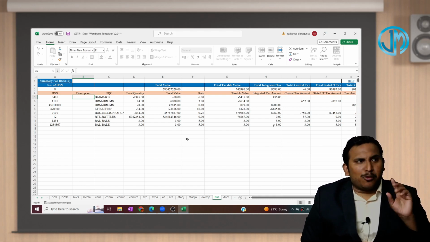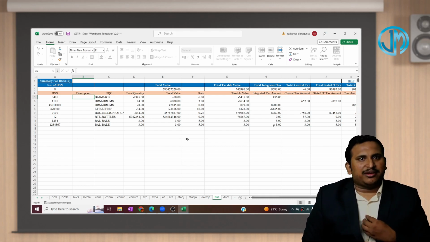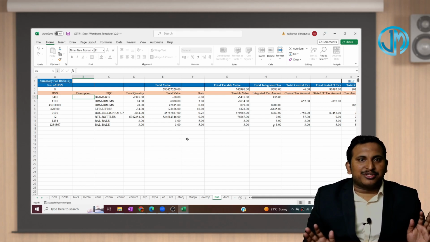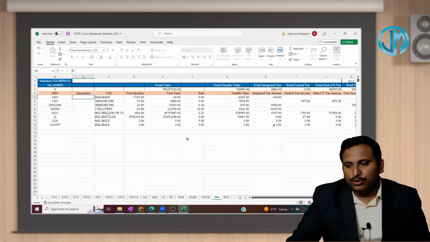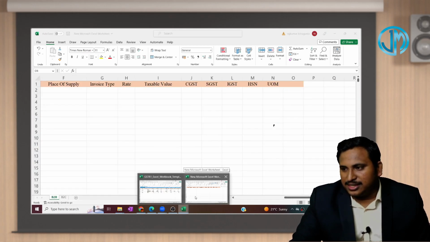If it is one item only that you are selling, or similar items, and you can give a common description, it's okay. You can give it, just like a subheading or a heading, or else you can leave it. Description is not mandatory. To that extent, it's up to you. So I am not writing any description column. I am just writing the HSN.